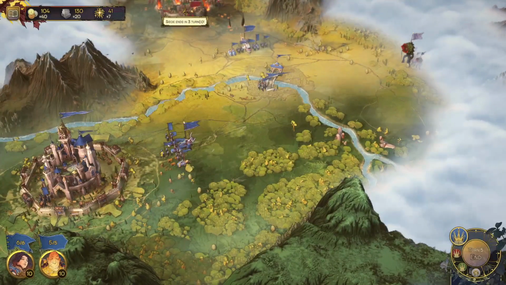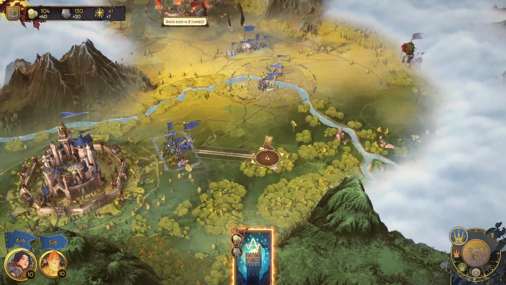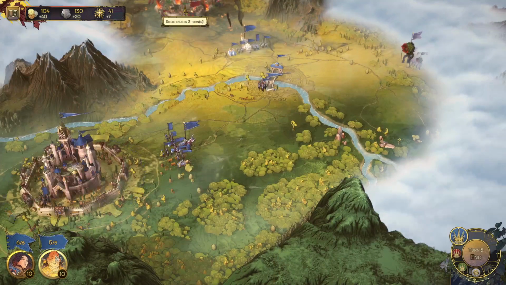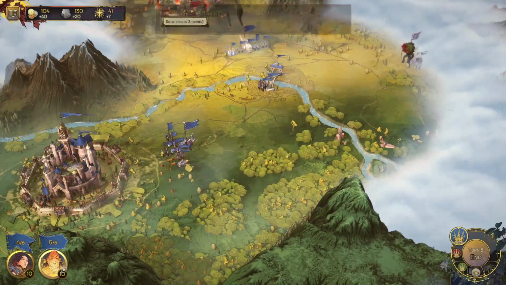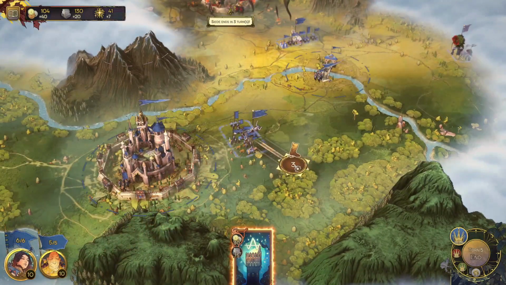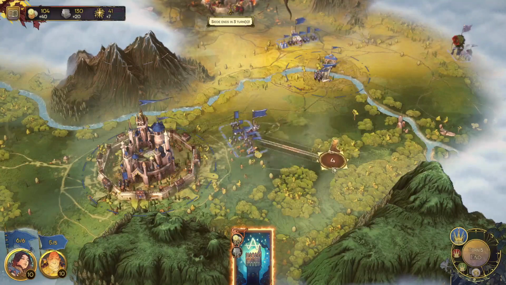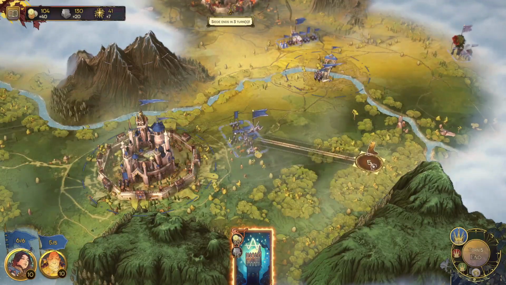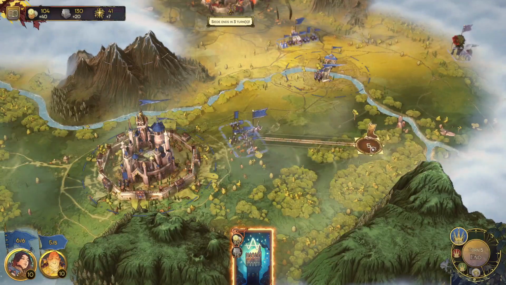To select your army, you can left-click it, and to deselect it again, you can left-click somewhere else. You can also select your armies by left-clicking on one of your hero portraits in the bottom left corner. I will now select Lorelei, that's our main heroine for the campaign. And as you can see, I have this waypoint at my mouse cursor.